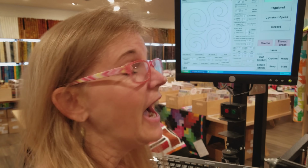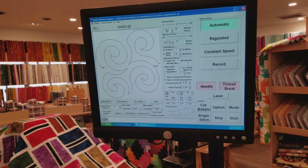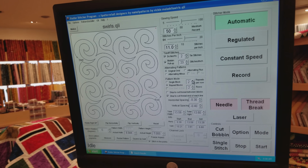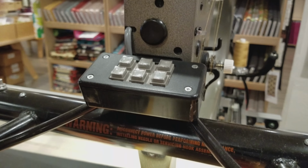For the quilting, I'm going to do some simple swirls. You can see a little better what it will look like if I put more rows in. So that's what it's going to look like.